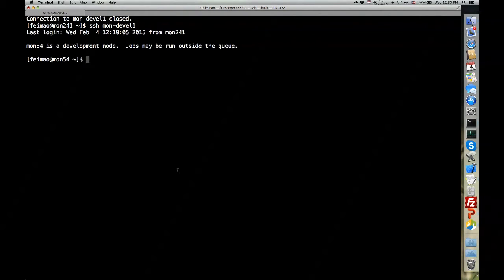We log into the development node, and the first thing we should do is unload Intel MKL and OpenMP. Instead, we load GCC 4.8.2. So we go to the folder where Caffe is.